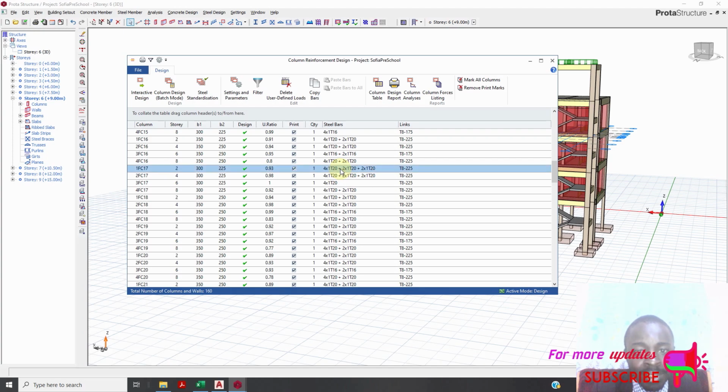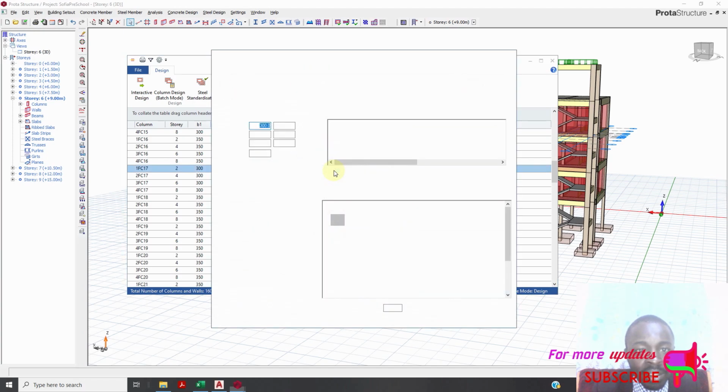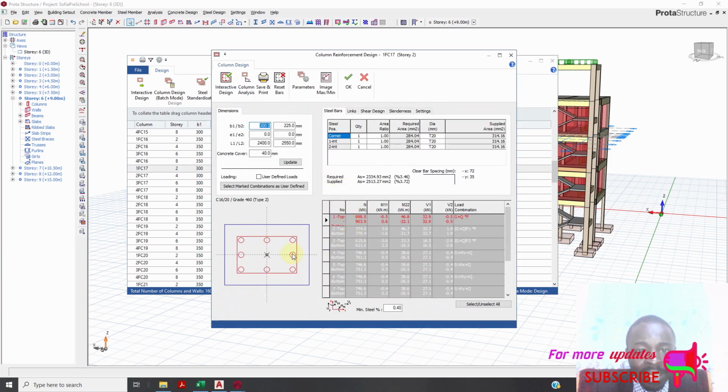Let me double click here. You can see we are having 8T20, and if I change this diameter to 16, then definitely this column will fail. Let me go now to column analysis.